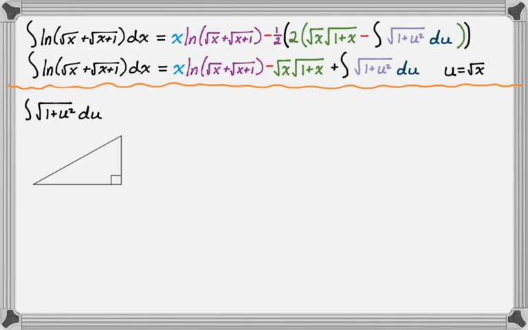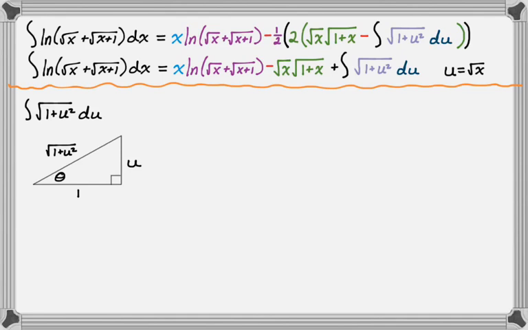If I have radical 1 plus u squared, that should be the hypotenuse of the triangle. So I'm going to do that. And then I like to put u on the vertical, so I'm going to put u here, and that means that 1 would have to go here. And that's a right triangle, it satisfies it, right? If the legs are 1 and u, then the hypotenuse would be radical 1 plus u squared. So I'm going to put a theta here, and based on the triangle, I'm going to find some substitutions.